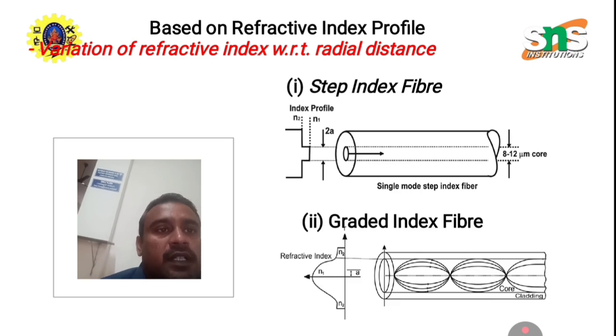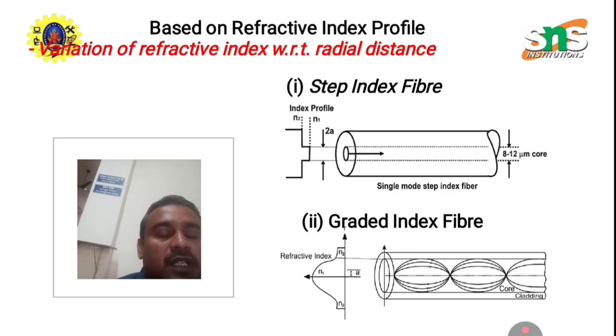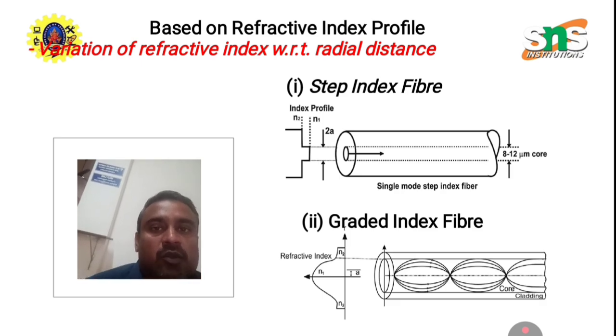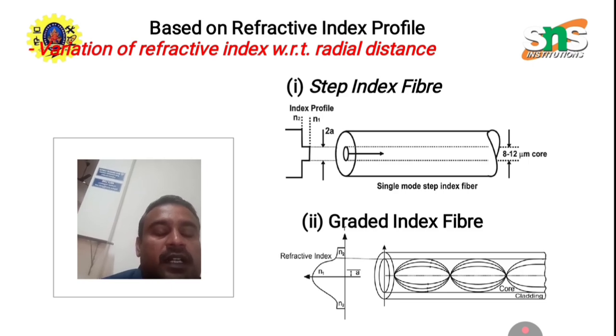Then based on refractive index, there is the step index fiber, including single mode and multi-mode step index fiber, and the multi-mode graded index fiber. Step index is very simple: the core and cladding refractive index changes by a step, for example N1 equal to 0.04 and N2 equal to 0.05, that means moving constantly from one value to another. Normally, for light to pass through the optical fiber, N1 must be greater than N2, so that light passes under the condition of multiple reflection, and the critical angle must be greater than the incident angle.